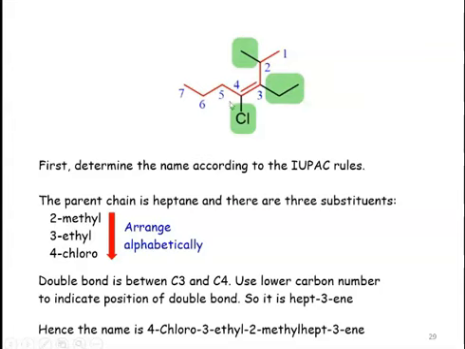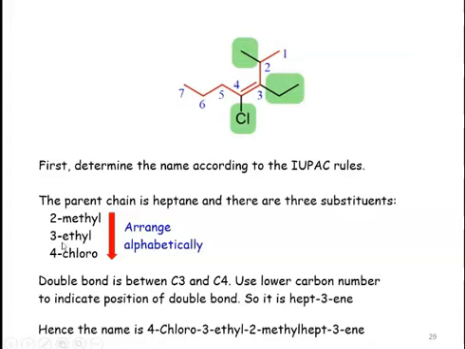The parent alkene chain we have recognized. Now we have recognized all the 3 different functional groups or atoms which are attached to this alkene. The next thing after finding out the parent chain is to identify the functional groups, and then we have to arrange them alphabetically. If we want to arrange these 3 things alphabetically, which one will come first? C, E or M? C will come first. Hence, the IUPAC nomenclature of this compound will start with the term 4-chloro.